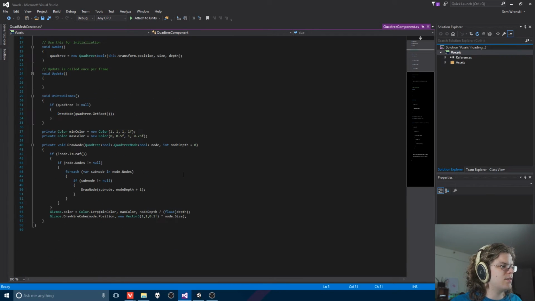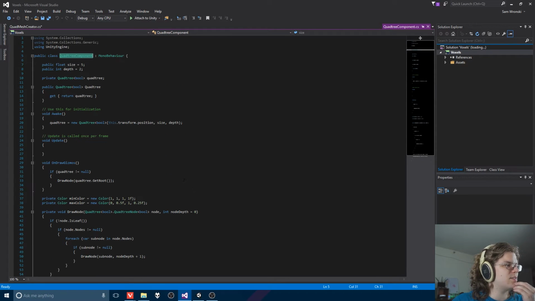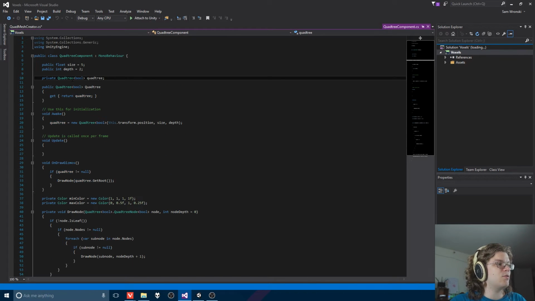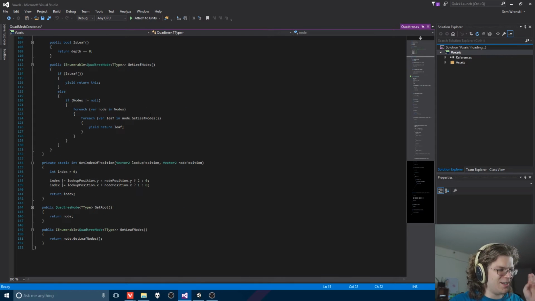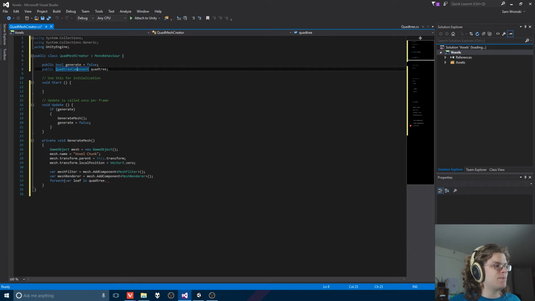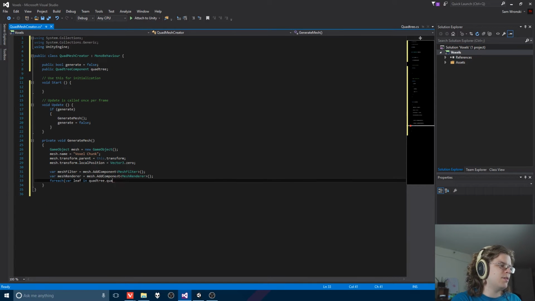That's too bad. I believe we have a way to list, yeah, the quad trees. We need to work on naming. Naming is getting out of hand. But we need to do our get leaf nodes. Quad tree, get leaf nodes. Sure.